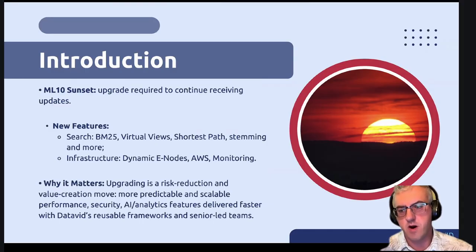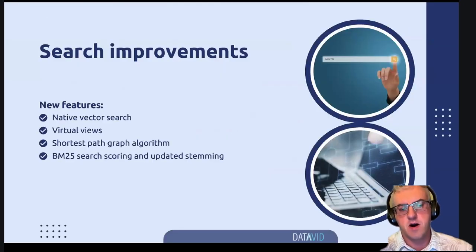Without further ado, I would like to drill into some of the new features in MarkLogic 12, which are all good arguments to upgrade, and perhaps you will find something that you find useful for yourself. The first area is search improvements. There are improvements in the more traditional sense of search, but also specific searches related to AI.